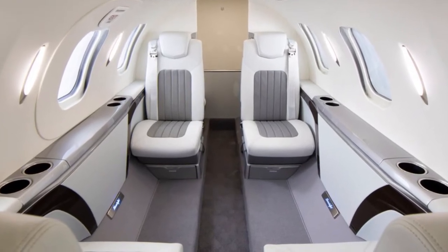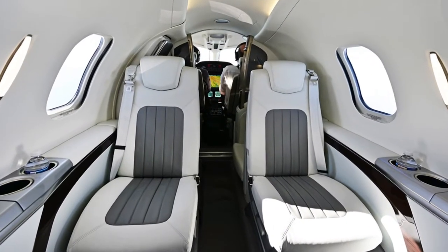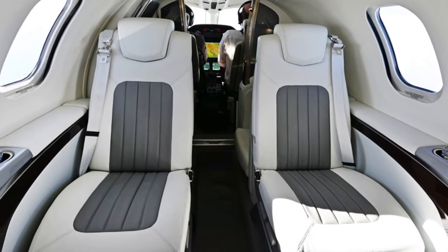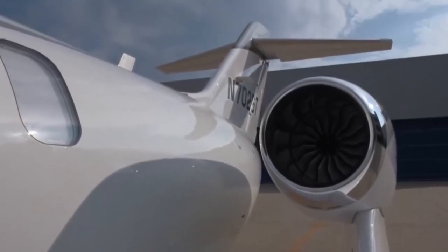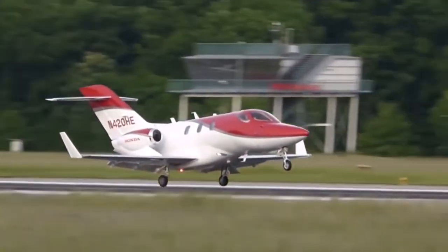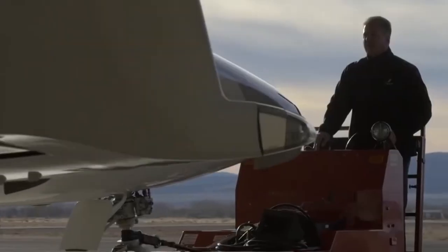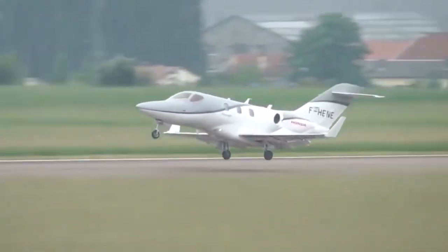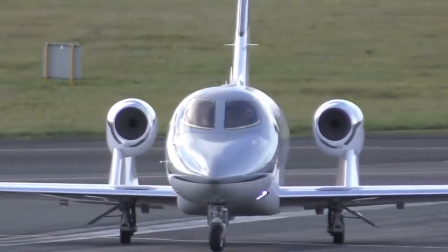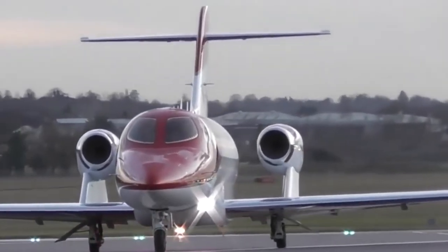The HondaJet Elite S is quite spacious inside, measured at 17.8 feet in length, 5 feet in width, and 4.83 in height. It offers 66 cubic feet of combined stowage, 57 cubic feet of aft compartment, and 9 cubic feet of nose compartment. It may not be as large as the new Airbus A400M Atlas, but it's dependable. In its typical configuration, the HondaJet Elite S accommodates 1 crew plus 6 passengers or 2 crew plus 5 passengers. An alternative configuration is available, and it increases the number of accommodated passengers by 1. This means the HondaJet Elite S can accommodate 1 crew plus 7 passengers or 2 crew plus 6 passengers.